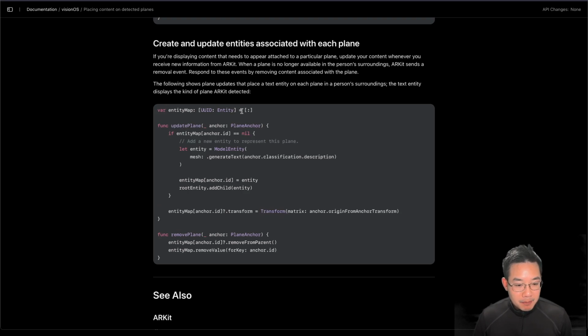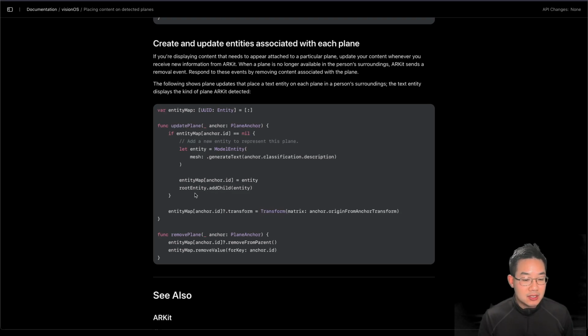Here's the entity map. Here's update plane, as we spoke about before. Here, if entity ID is equal to nil, let's create a brand new text for this plane. This is generate text, anchor.classification.description, and entityMap with the ID equals entity.